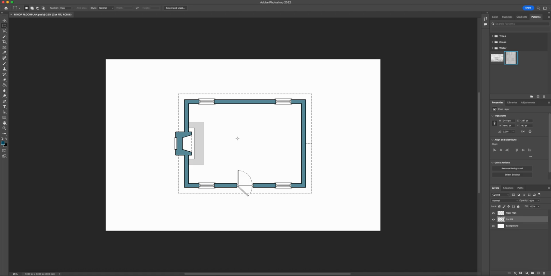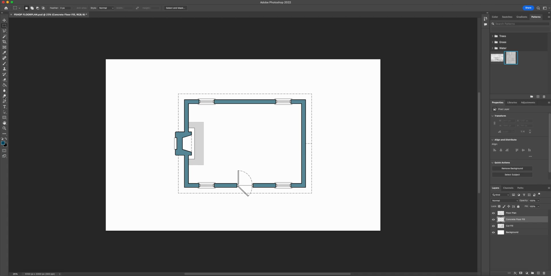Okay, so let's make a new fill where we want this concrete pattern to exist. It does not matter what that fill is. It could be a white color fill. It could be hot pink. Okay, so let's go and make a new layer. And I'll call this one Concrete Floor Fill.